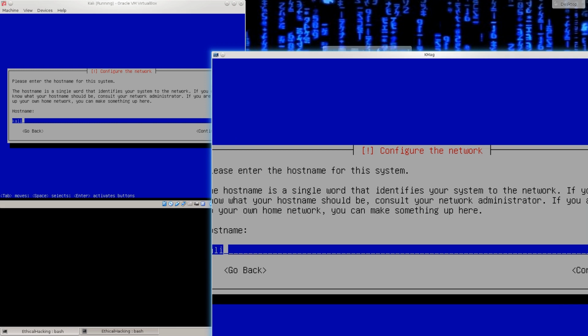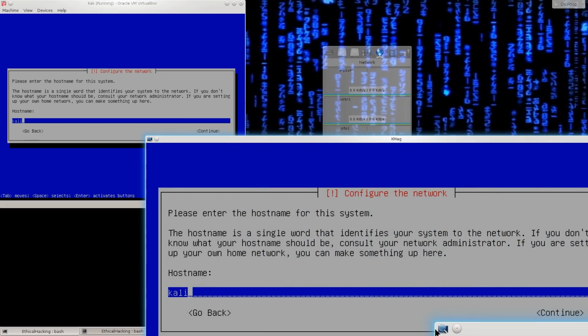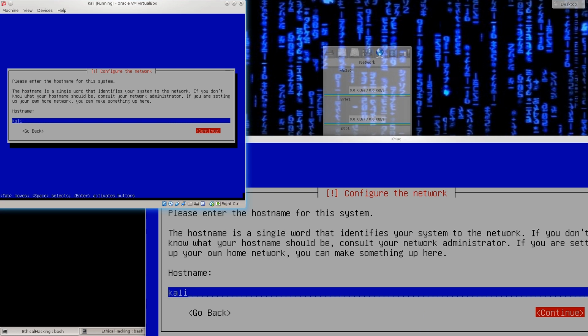Anyway, there's some auto configuration going on now. Nothing really noteworthy, so to say. Let me just change this a bit. There we go. And you can pick a host name here, unless you have some sort of specific preferences, and you actually have a registered host name or something of a kind, which you do not want to use here, by the way. You can just leave it as default. You can leave Kali, or you can write whatever you want your computer to be called. So I'm just gonna leave it default, but as I said, you can write whatever you wish there, no problems. So let's just go on to the continue.